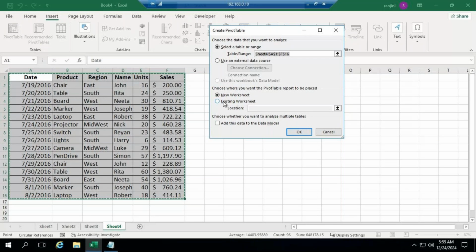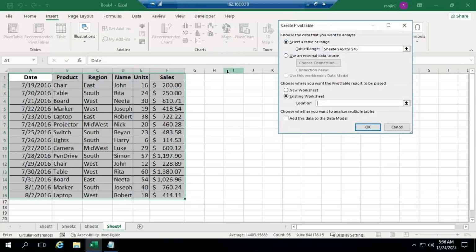If I want to display it in the same worksheet, go for existing worksheet, location. I can mention it here. Any one of the cell you can mention. I'll go for I column first row. Here it has to show me the summarized data. So I'll click on OK.